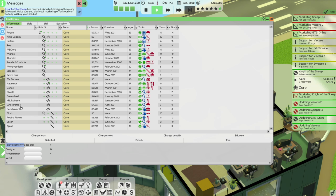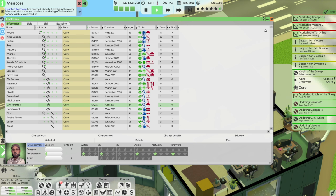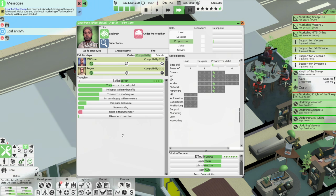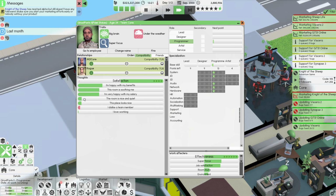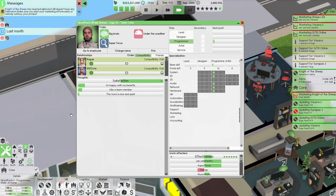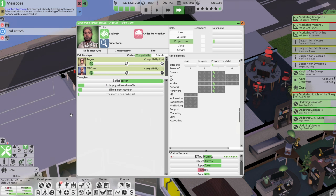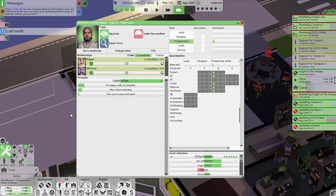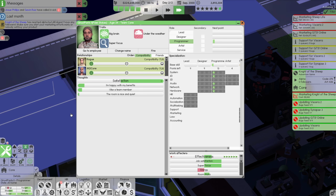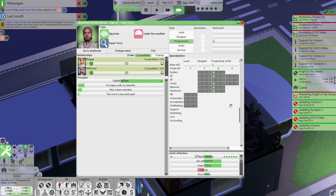How the new hires doing? You're getting there. Nice and quiet, happy with benefits, soothing room, just like a team member. But it's becoming unimportant. I like a team member. Aww. Team meetings and boosting team compatibility through the leader should override most of that. And if I only give you the one thing to work on, the super focus benefit should override any sort of minor complaint of I don't like this person thing.